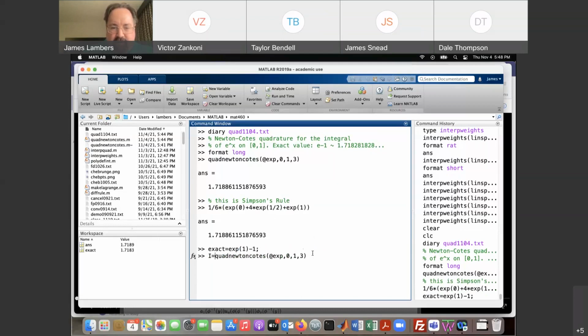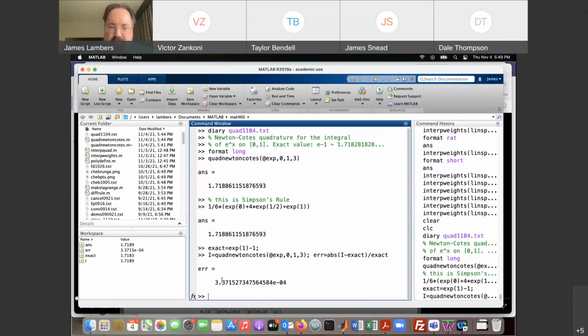So now I save this in the variable, and then the error will be the approximation minus the exact over the exact. So now this is what I'll print out, and we want to see, of course, this error getting smaller. But it's already fairly small to begin with, so not bad considering that we're only evaluating the integrand at 3 points. So what happens if I do the same thing except increase the number of nodes?